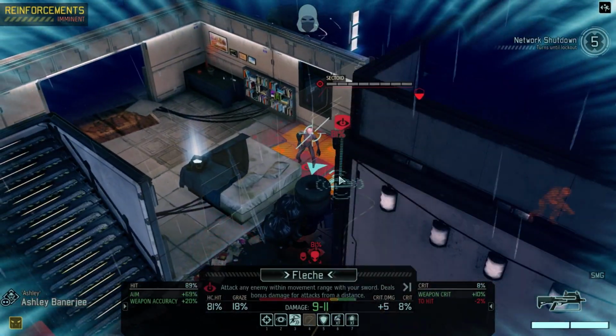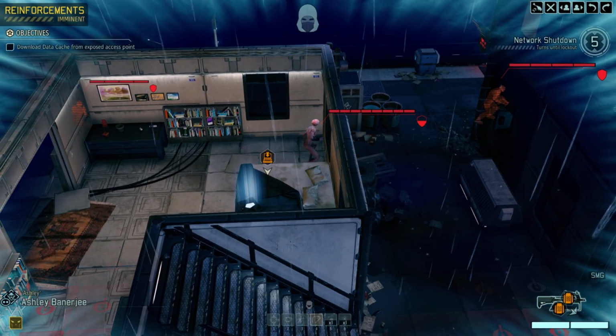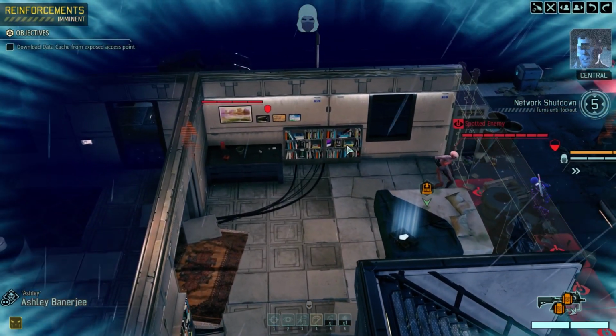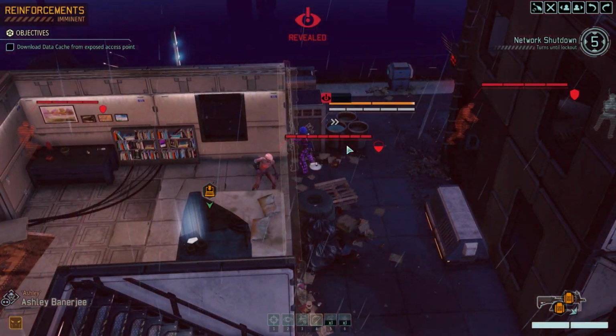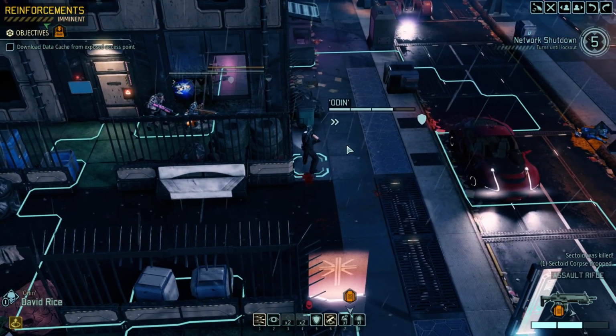We can melee this guy. Okay, so that is a good position to be in. We're going to go here with Ashley. Go kill the sectoid. Commander, we have confirmation of the exposed access point. They've got eyes on me. Target eliminated. Wonderful, good kill.